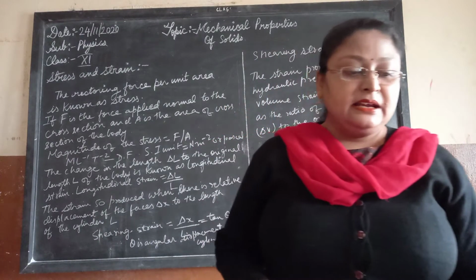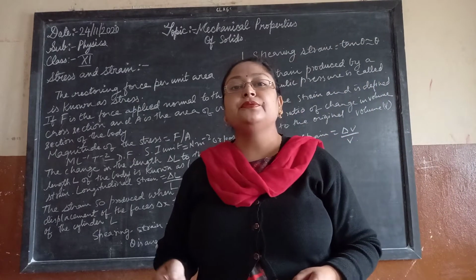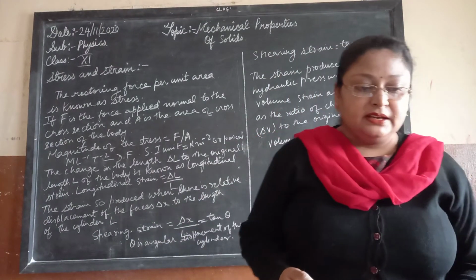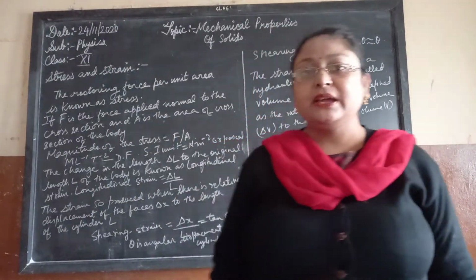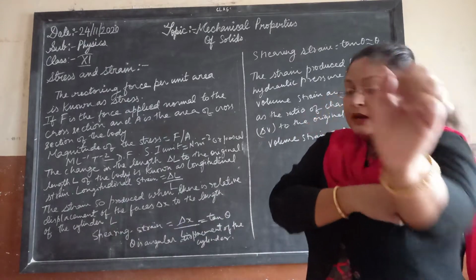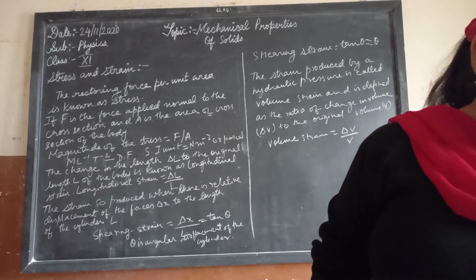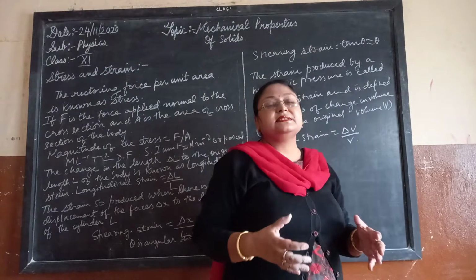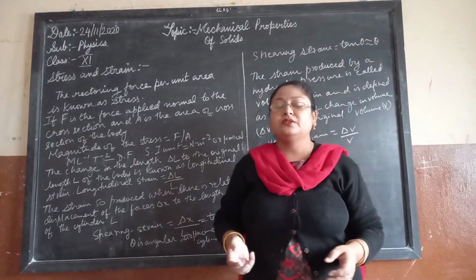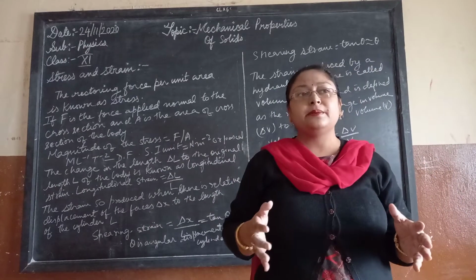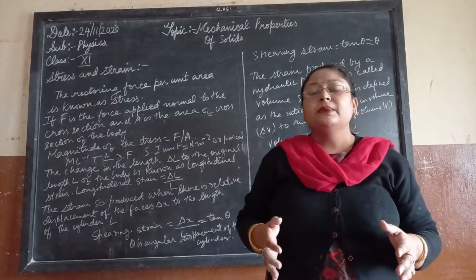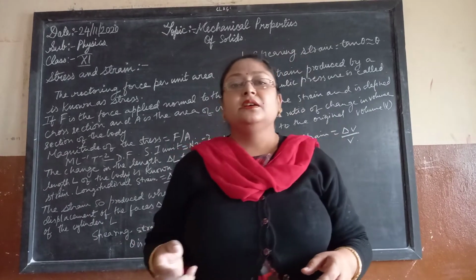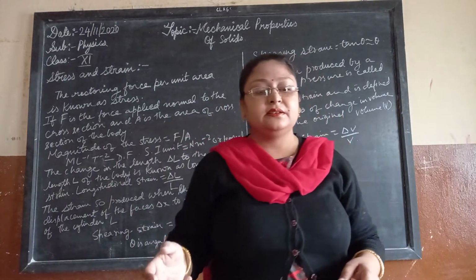And the property of deforming an object into different shapes when a certain kind of pressure is given to it is what we call elastic deformation. Now we will discuss the elastic behavior of solids. Some solids are much more elastic, such as rubber. In the case of paper, it is not much elastic. There is a property of elasticity in it also, but it is not like a rubber band or other elastic things.